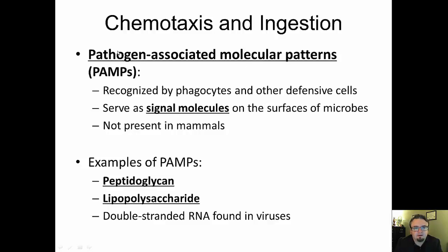So back to the concept of chemotaxis. Chemotaxis is something that often takes place in response to what are called PAMPs, pathogen-associated molecular patterns. So if you think of the white blood cell as kind of like a dog, and the microbe as kind of like some kind of rabbit or squirrel, or maybe a raccoon if you're talking about a coon dog, then the PAMP is the particular smell or the particular characteristic that the dog will be picking up on. And that's really kind of a way to think about it here.